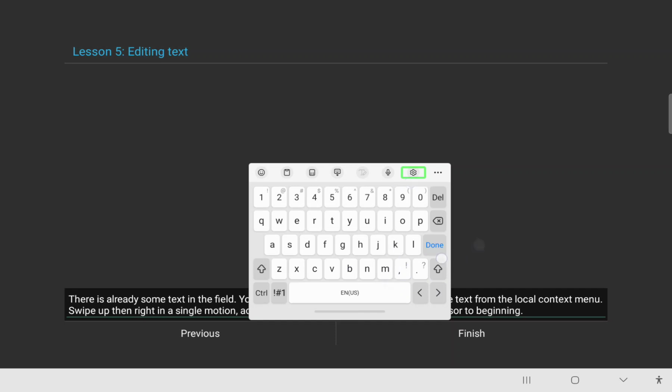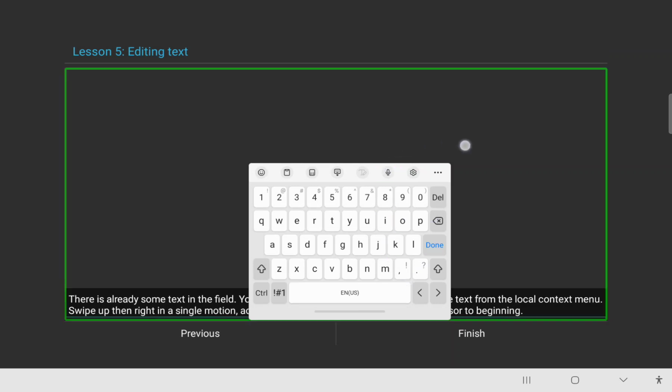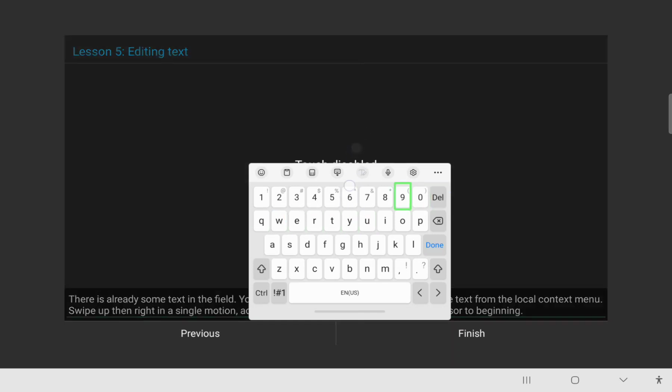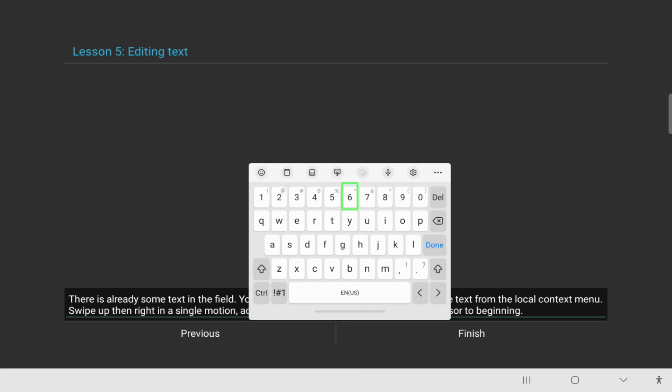Settings button. There is already some text in the field. You can move the cursor to the beginning. Settings button. U Y T R E W Q delete. There is already some text in the field. Right. Finish button.